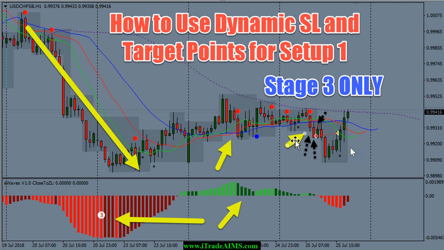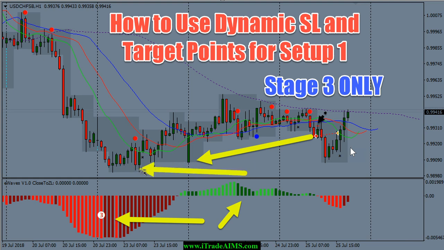And that was because, now let me get rid of these. In a moment, I'm going to go into a real chart as well. But I was just trying this technique, which I should have tried many years ago. But anyway, a dynamic stop loss and target point is where you know there's a setup 1 going on, and you know that you have known levels to the left.